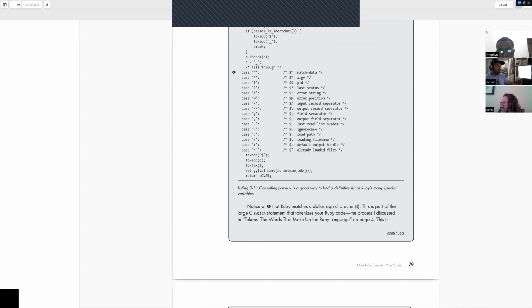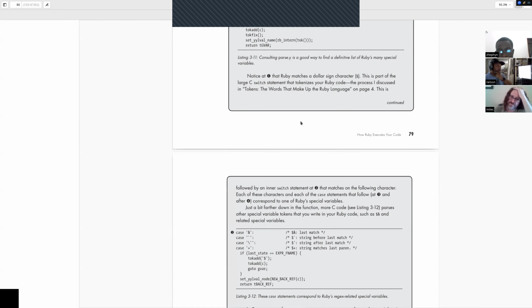Dollar sign ampersand is not self-documenting code, if that makes sense. It only communicates something to you if you've already memorized what that symbol means. It's very difficult to remember what they all are and how to use them correctly.